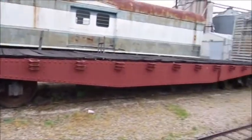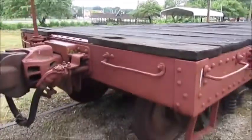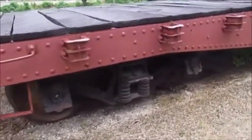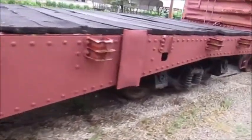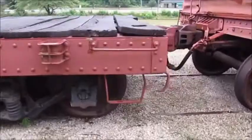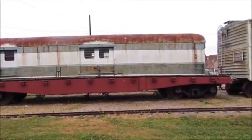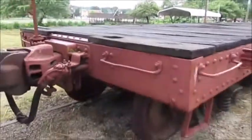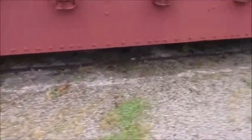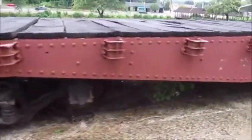Missouri Pacific 9127 was built either in the 1940s or 1950s. Missouri Pacific 9127 is a flat car that was used for hauling cargo such as steel beams and other different items like bulldozers and other different types of cargo that are carried on railroad flat cars that Missouri Pacific 9127 may have carried in the past. Missouri Pacific 9127 was used basically behind freight trains in the past and was used for the Missouri Pacific Railroad. Then Missouri Pacific 9127 was retired and then donated to the Atchison County Historical Society in Atchison, Kansas, and can be seen on display at the museum today.